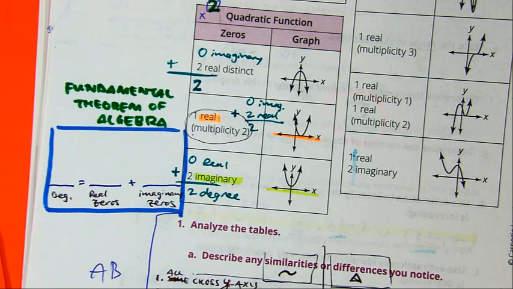There's 0 imaginary on the first one. There's 0 imaginary stuff that touches, and so there's 2 real distinct numbers. And the intersection is like that and that. So that could be like anything. So 2 real zeros plus 0 imaginary zeros. Yeah. And then on the next one, there's 1.